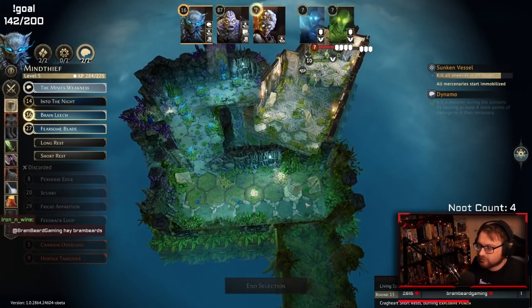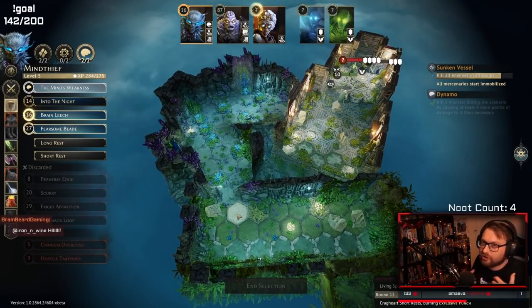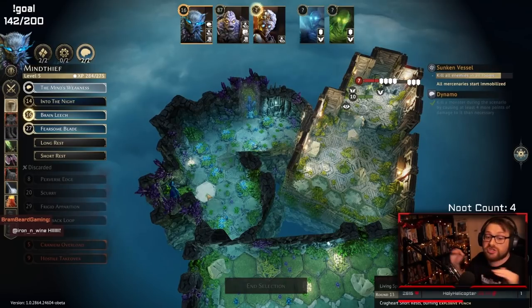I kind of cleared this one room, had a situation here where I was like, maybe I push through, maybe I don't. Okay, I've got enough cards, maybe I'll push through. I pushed through, but then what I did is I set myself up to have a really nice position to be able to long rest when I wasn't in any danger.